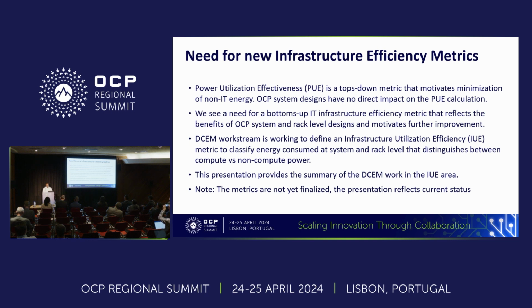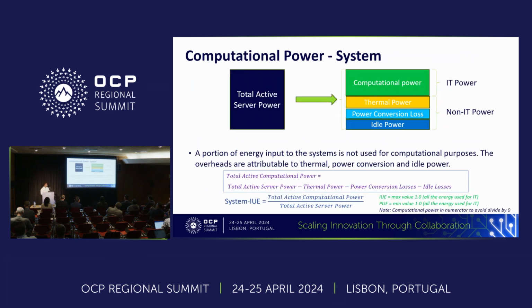As you can see, this is still work in progress. It's not finalized, what I'm presenting. So we would like all of you to join and help fine-tune the numbers here. If you look at the total active power going to the system, I'm going to take a system level, then represent it at a rack level. The power going into the system is producing some compute output for the end user. So if you look at the computational power consumed by those elements, you can classify it as real IT energy that is going to the compute, versus non-IT energy that is part of the system but not going to the compute.